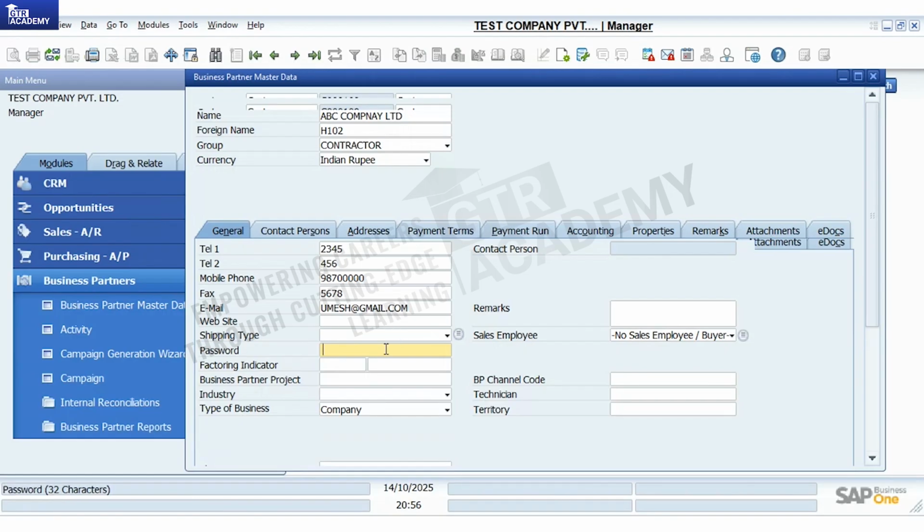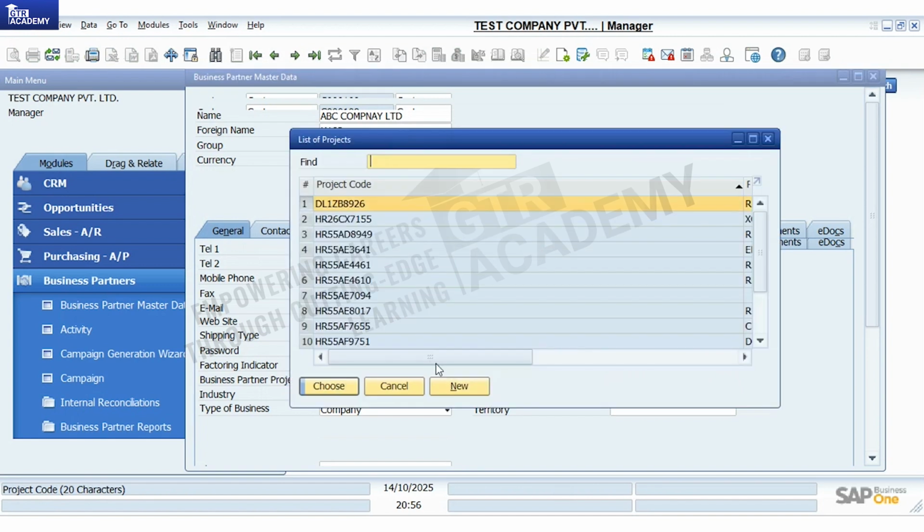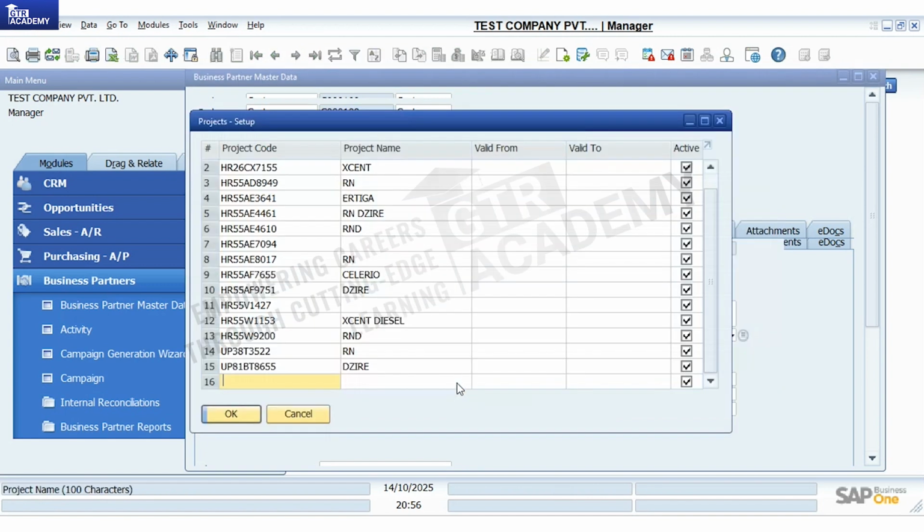Then the factor name, business partner, and project. If we are working with a large company and doing a project with them, then we can create a project for this customer. So it is as per requirement.